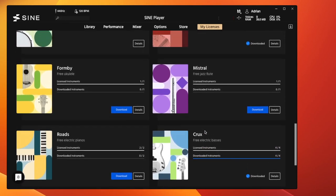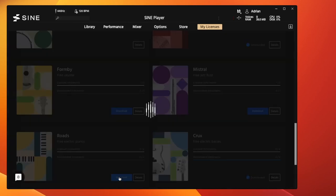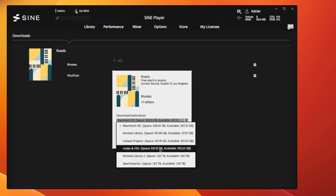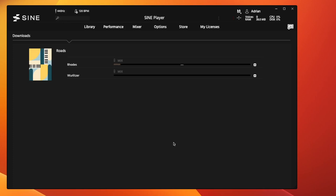Now, to get hold of these and get them into the Sine player to be able to play, all you need to do is literally click on the download, and it'll take you over to where you want to install it. So I'm going to install it to Contact Library 2, start download, and it'll just scoot off there. Thankfully, I've got a fairly quick connection, so this won't take long to download. And we are done.